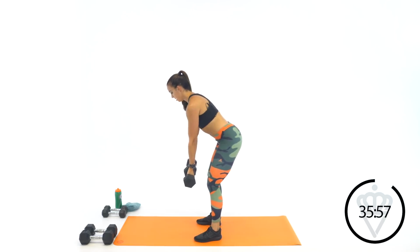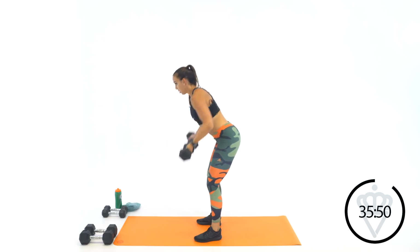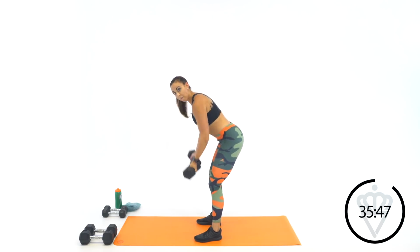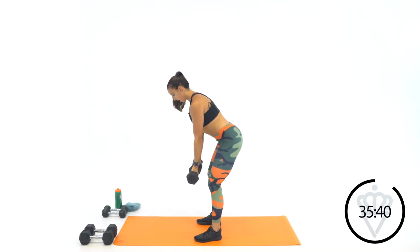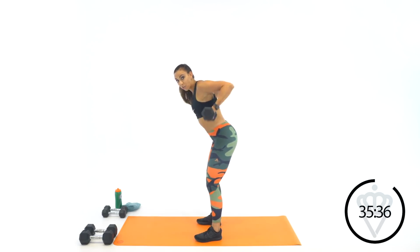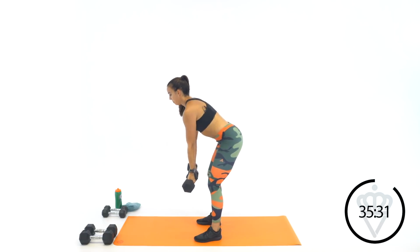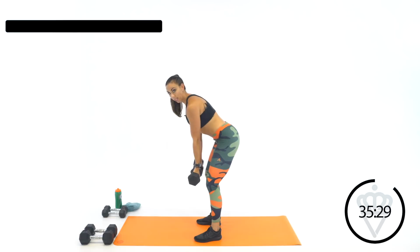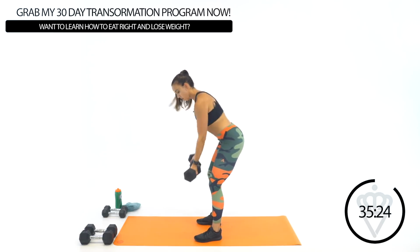Underhand row. And you'll notice I'm not going fast here. In the strength portion, I'm focusing on quality of rep. Okay, am I executing in every rep a squeeze and control? You have to be able to answer yes to that. Otherwise, speed on strength workouts isn't what we're going for today. Squeeze, release slowly. You've got 15 seconds left. Great job.